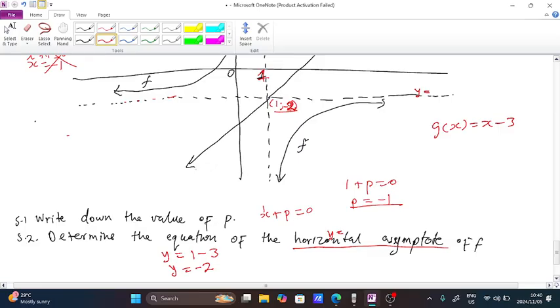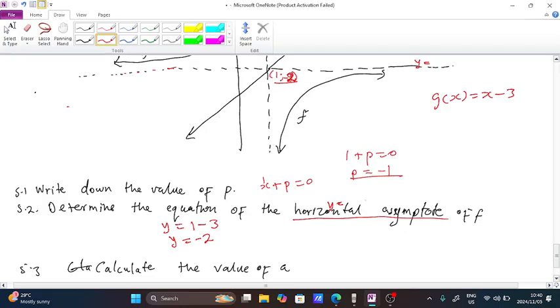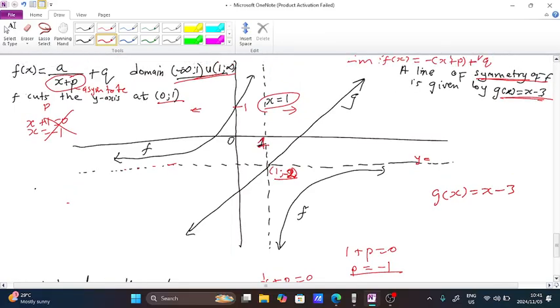Right, we move on. Now, if we have the asymptote, can we say now we have two asymptotes? So it means our partially incomplete function is what? We have f of x equals to a over x minus 1, minus 2. That is a partially incomplete equation. Because now we have the value of p, we have the value of q, and a from that equation. From this equation, remember this is our asymptote, this is our asymptote, we have them again.